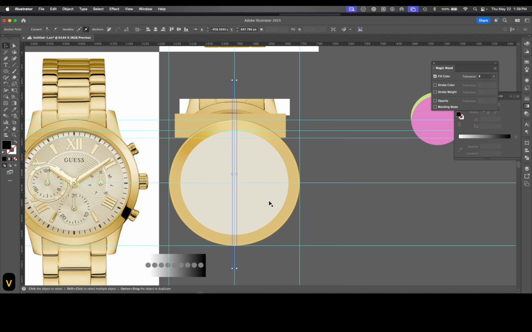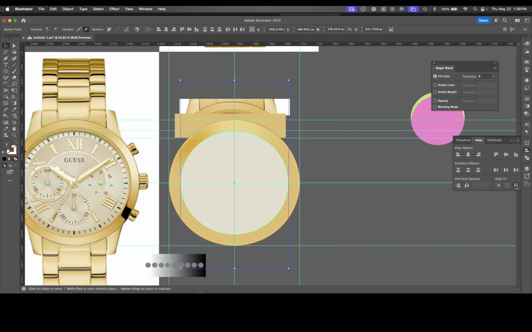Okay, and then I want to center it on this object. I'm going to Shift click here, and then let go of Shift, and I'm going to click a second time, which is going to give me key object there, which is not working for some reason. So let's go here, Shift click, click again. There we go. Now we've got a key object, and I'm going to center it horizontally and vertically there. And that doesn't move my circle, but it moves my line.